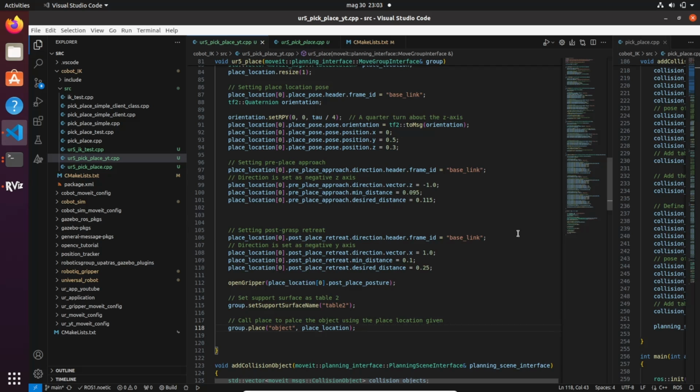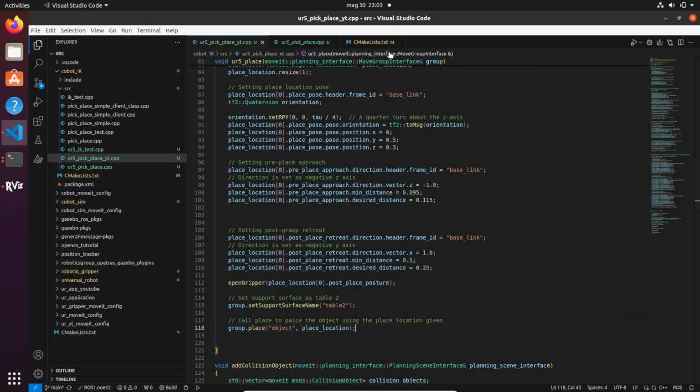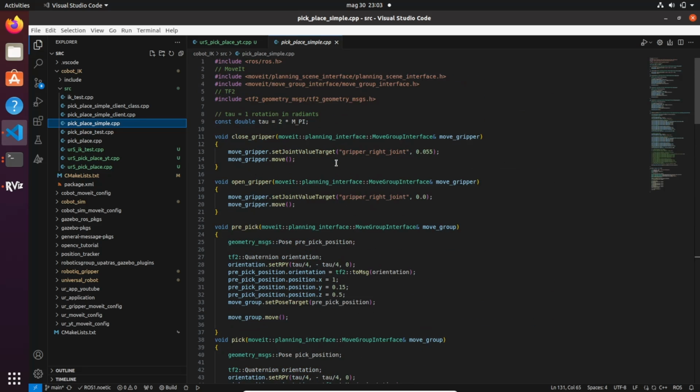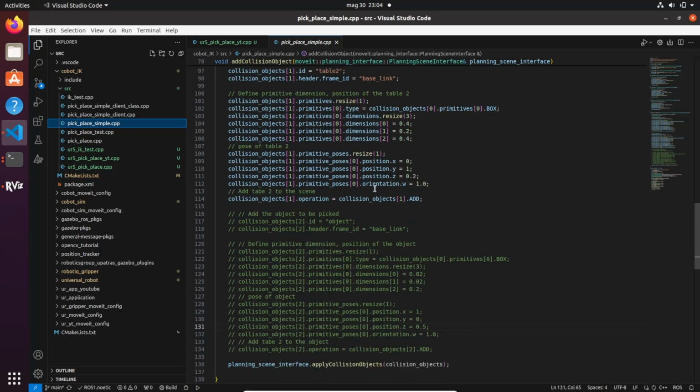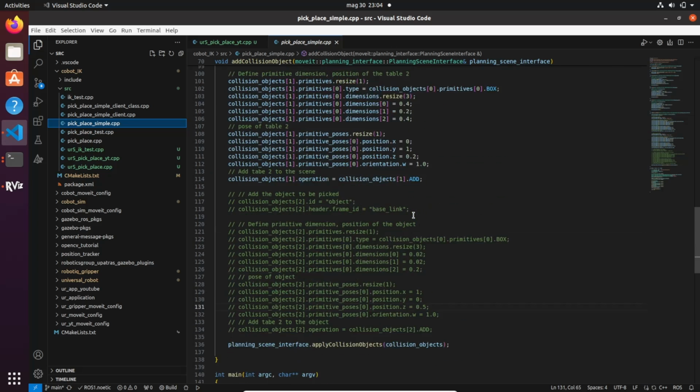So basically, it's the same thing that we have done today. Okay, so before I leave you, I wanted to give you a task, a challenge, let's say. You remember that we have coded another pick and place application, which I call simple, which is not using the grasp function. And this is another way to do it.